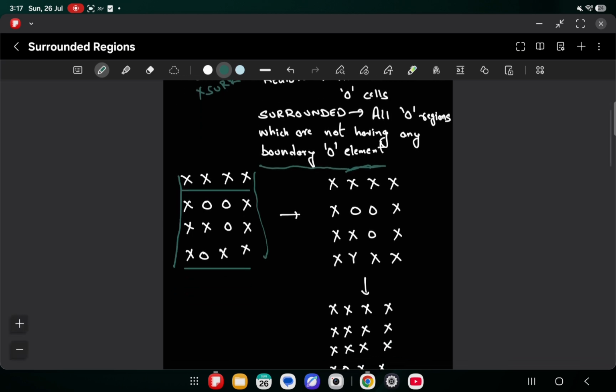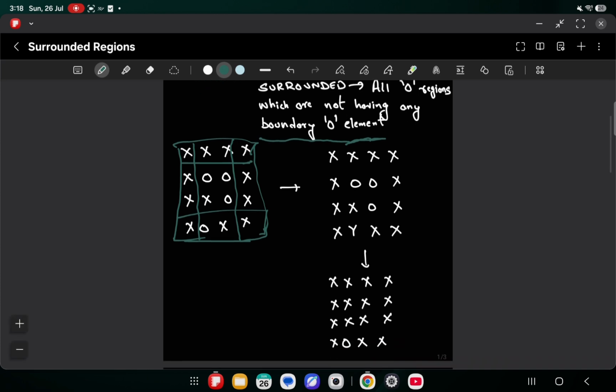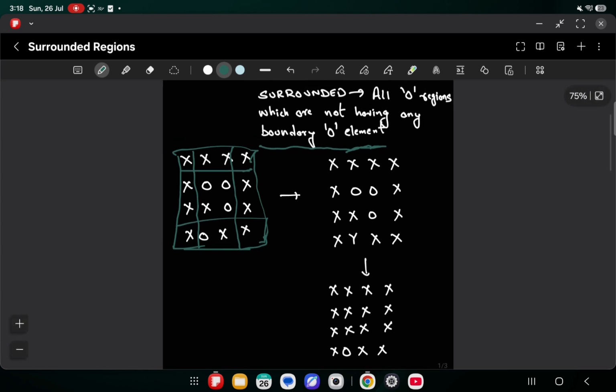So first of all, we are going to traverse all the boundary rows and boundary columns. So these 2 rows and 2 columns we are going to traverse, and we are going to mark all the elements which are not surrounded.